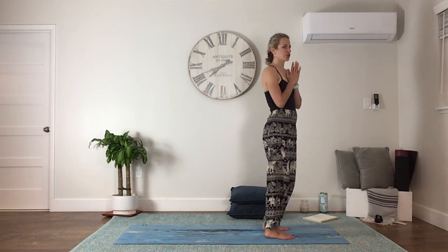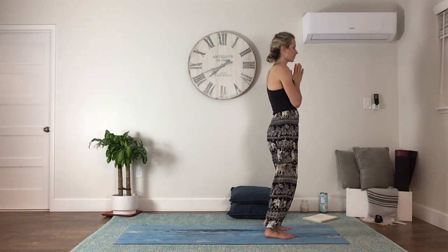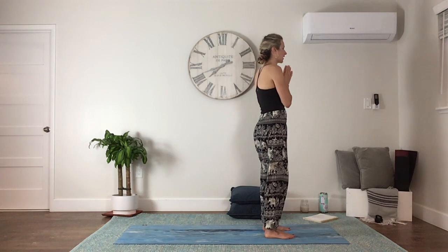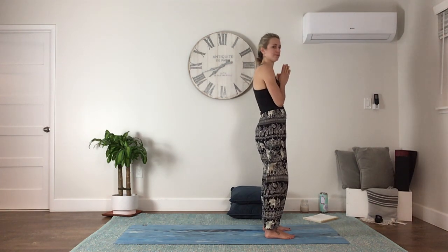Yogis, let's set the intention for our practice here together today. See if you can create the space that feels like home within the four corners of your mat. Take movements that feel comfortable. Take breaths that feel familiar. Know that you're always safe to be exactly who you are in this sacred space that you've created.